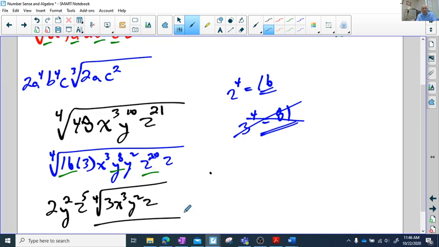All right, so as always, best of luck. This is our introduction to our unit on radicals. These will kind of be the stepping stones to get us pointed in the direction of how to add, subtract, multiply, divide, solve radical equations, all kinds of good stuff that we'll do with radicals. Thanks for watching.